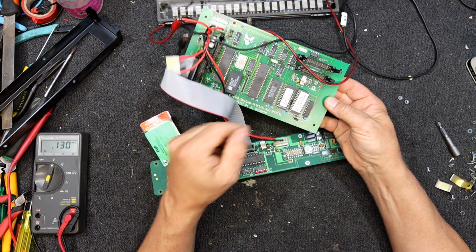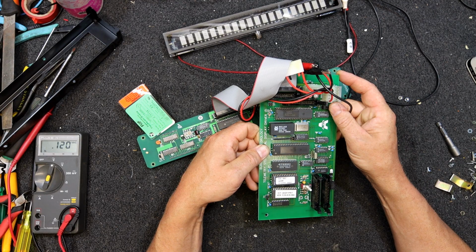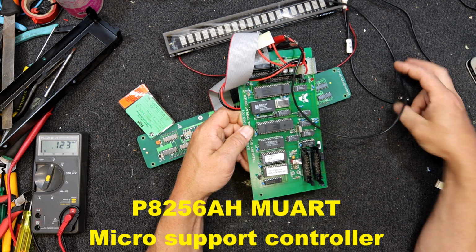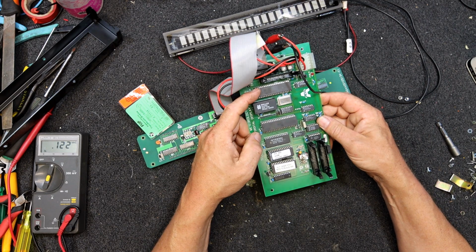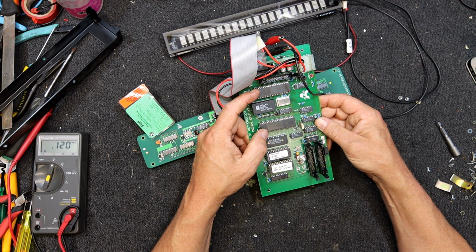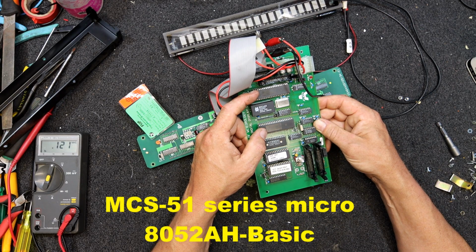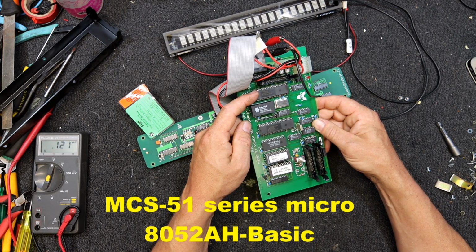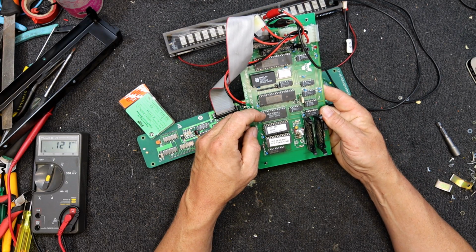I don't know if any of this other stuff's much good for anything. What have we got? An Intel, copyright 1975, a P8256 or L399161, I think that is. Yeah, real-time clock. Oh, it looks like it's actually in a socket, so that chip can easily come out. This is another Intel, copyright 1980, I think it is. Is that the same thing? P80, and it's an 8052-basic. Version 1.1. So is that some little basic one-chip microprocessor or something? I wouldn't have a clue. I'll have to look some of this stuff up and put it on the screen.